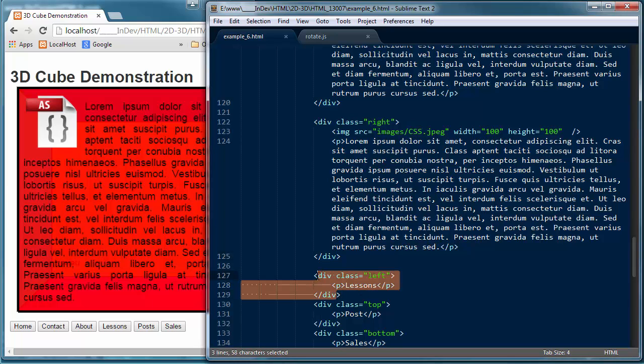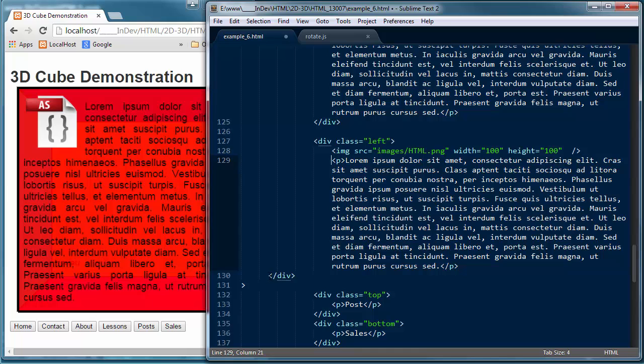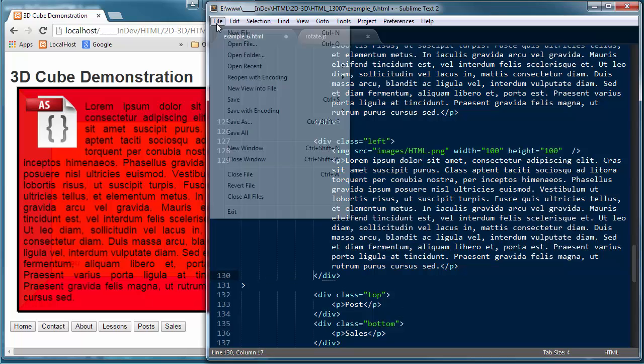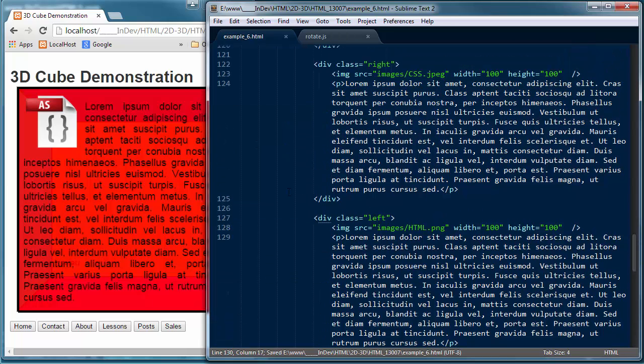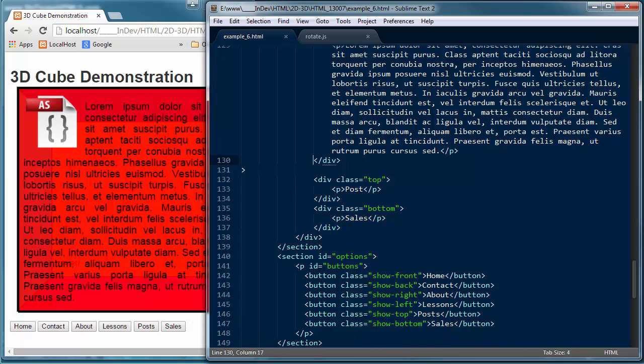I'm going to go ahead and do the left. Clean up my text. Save those changes. Again, good time to pause if you want to do that right and left section. And now I've got two left. I've got to go ahead and do my top and bottom. So I'm going to go ahead and grab the top and bottom and put those in.